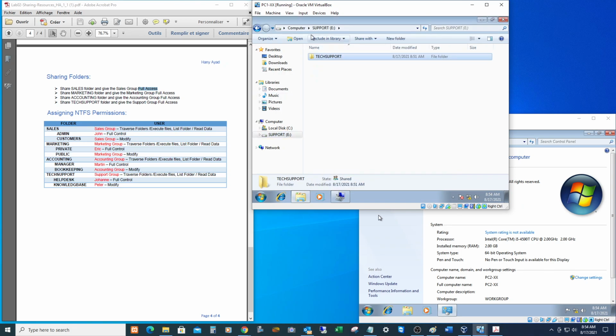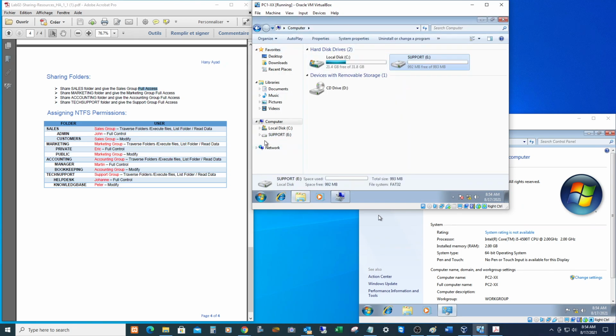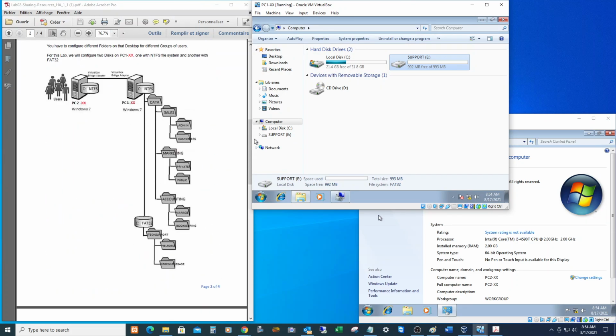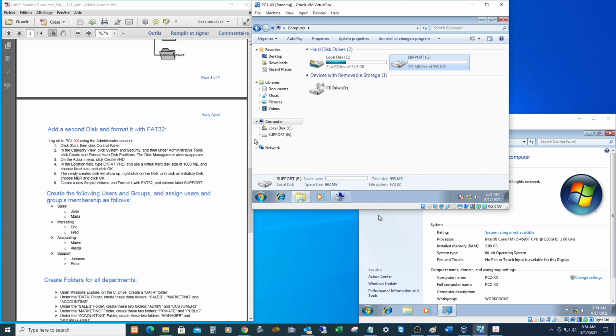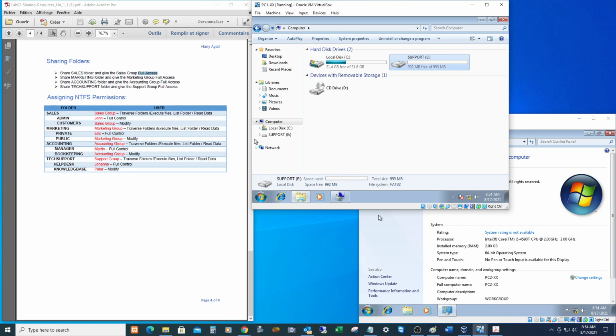So we did the sharing permission now on all the folders here. So all these folders, we give them the permissions: the sales, the marketing, the accounting, and tech support. Now we need to set the security permission or NTFS permission. So now it's the last table here in our lab, which is the security permission.